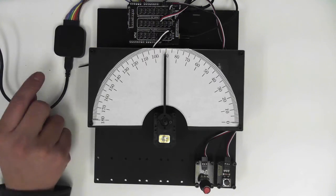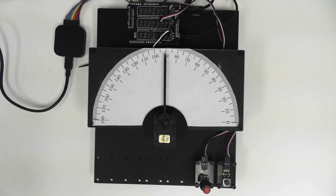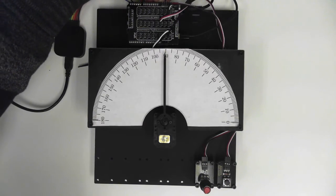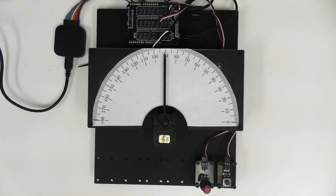Just like in the PWM video, we have this logic analyzer. This is not something that you need in your setup, but we'll just be using it to show some of the different signals coming out of the Geekduino. Now, this code is actually still running the centering code from video 1, so if we reset the Geekduino board, the servo is going to move to those positions and then back to center.